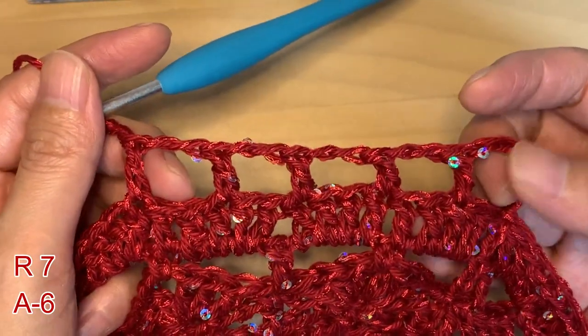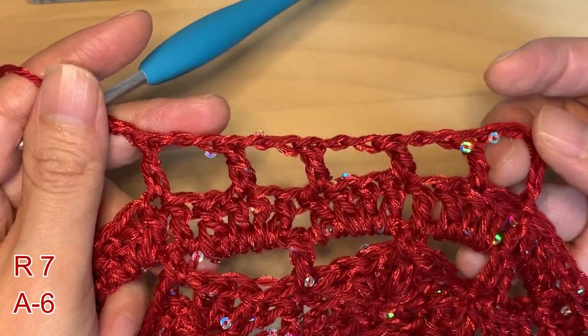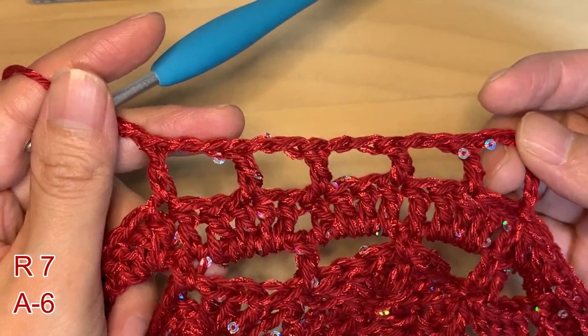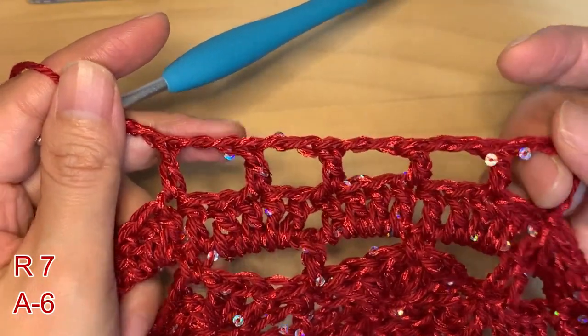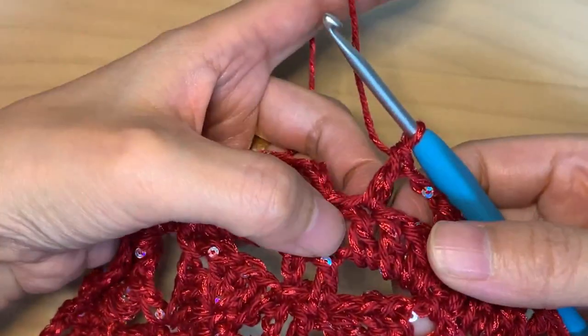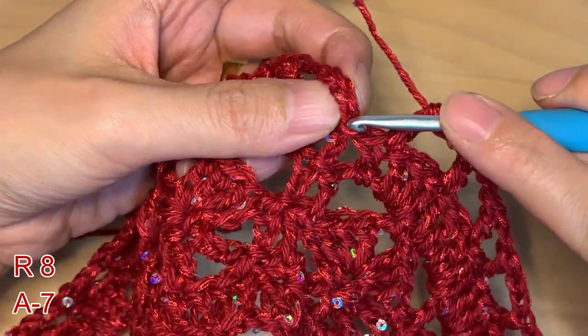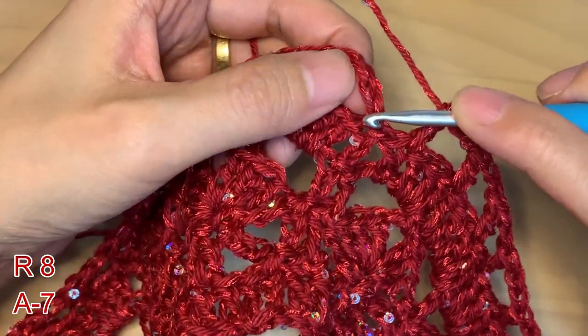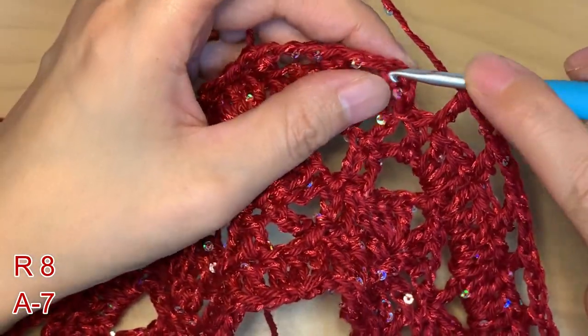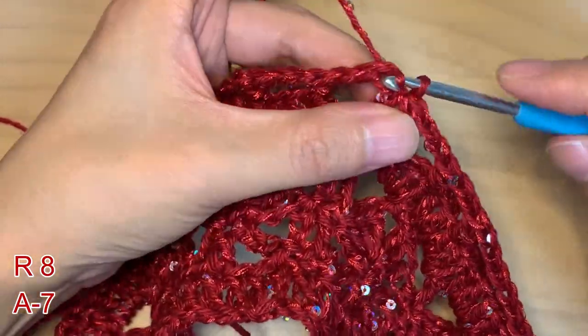Okay, so we are still at a multiple of 6 stitches, so even though we are going to make a double crochet every third stitch, it is okay. We can divide evenly. After finishing the last double crochet into the last double crochet, please join into the third chain. 1, 2, 3. And move on to the 8th round.